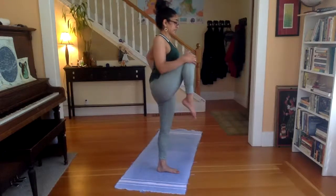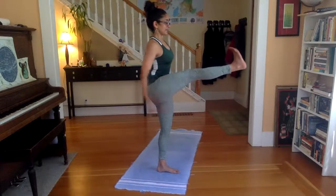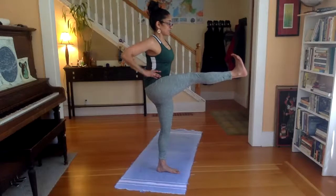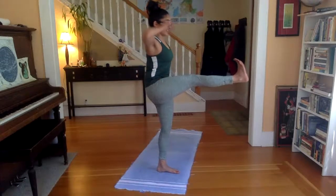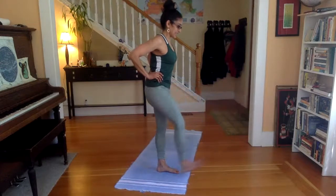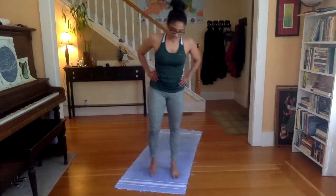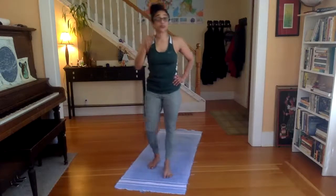On an inhale, back through center. On an exhale, maybe give that leg some support, and we'll hold for 3 and 2 and 1 and release. We got one more balancing pose to do on that side. On the right leg, we'll come to tree pose.